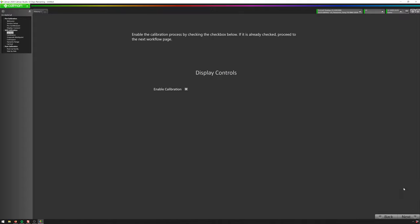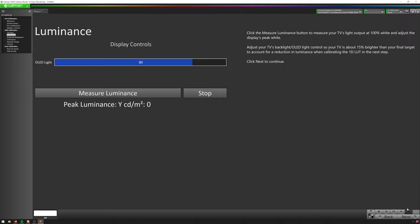Make sure that Enable Calibration is checked — that just sends some information to the TV to let it know to start accepting data. Now we can measure our luminance. You can see we are pretty bright right now, so we want to bring this down to something a little above our final calibration target. I like my monitors to be a little on the bright side, so I'd recommend going a little lower than I end up going. Let's drop this down — around 30 is looking pretty good. Our final calibration will be around that 100 to 110-ish candela per meter squared, because calibration is going to bring our luminance down just a little bit, so we need to overshoot just a bit.